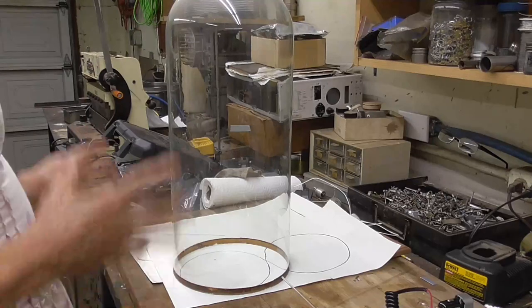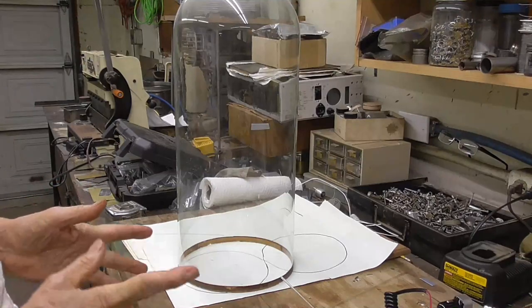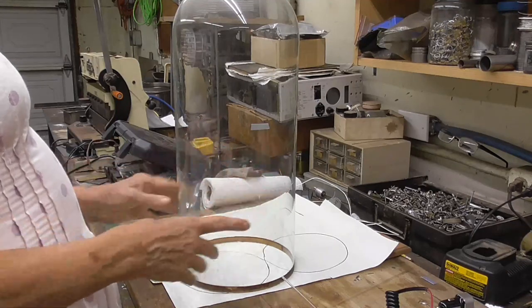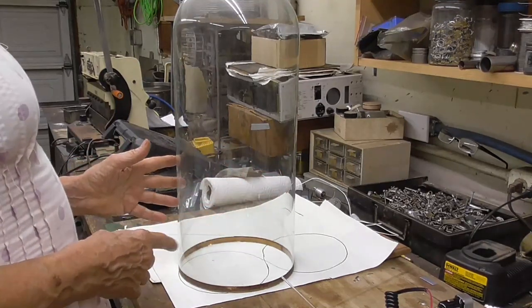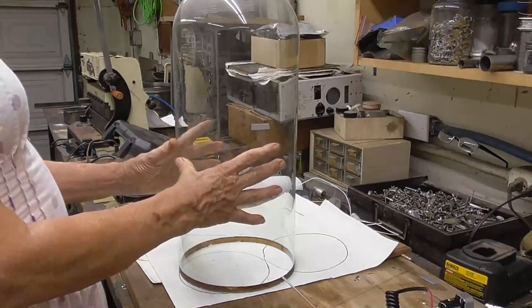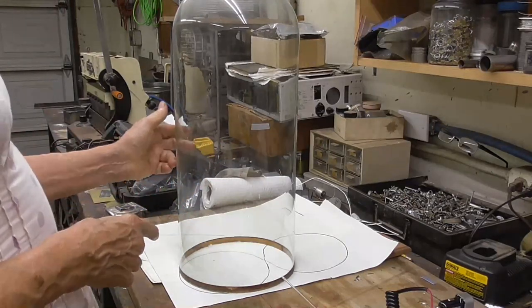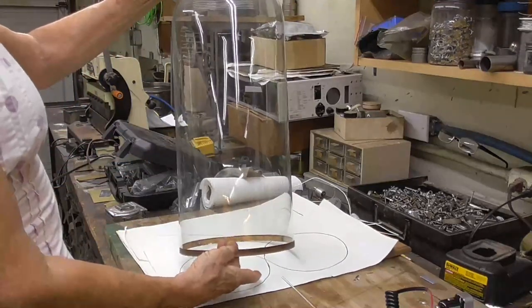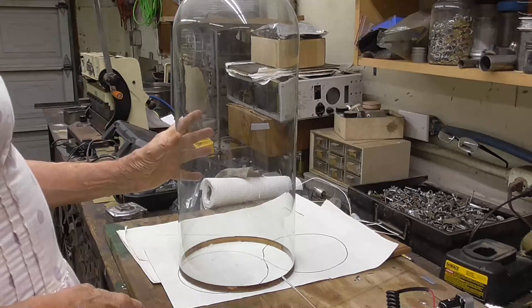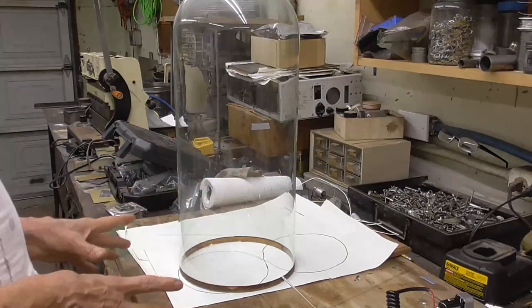Now, to make a Nixie this big, we cannot do it in the conventional way. An envelope this large, in order to support a vacuum for a real Nixie tube with conventional design, would have to have glass that was a half inch thick to be safe. This thing here is paper thin. This glass measures about a 16th of an inch thick. It's very, very thin. So it's just decorative. You could not put a vacuum in here and expect it to hold up.